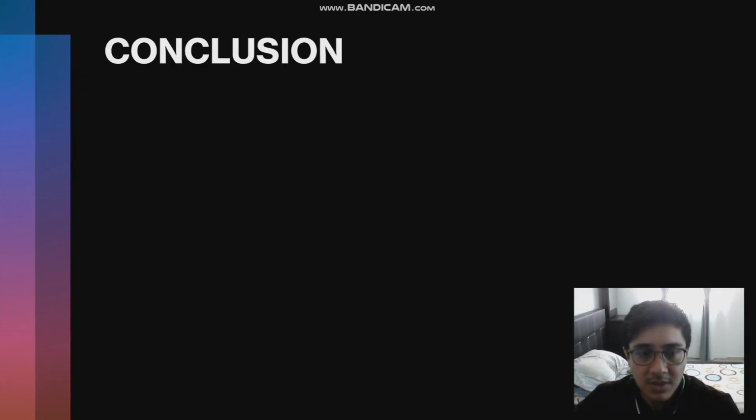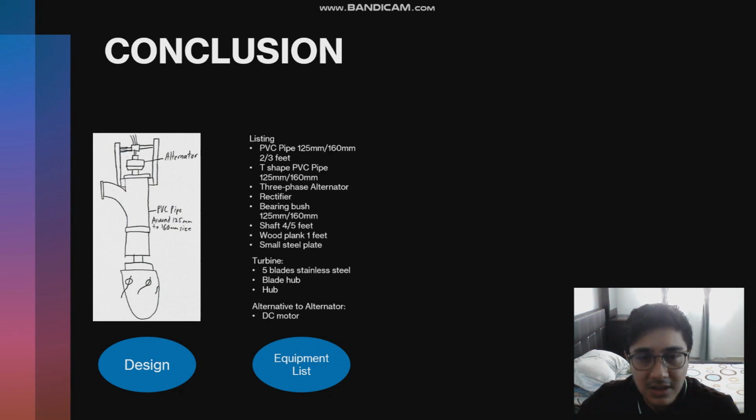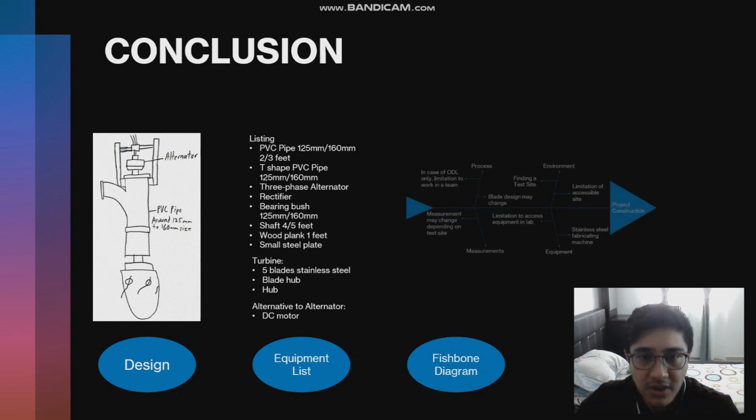So finally, to sum up this presentation, we managed to choose a design that can be replicated for the next semester using integrated engineering design. Technically, this is our last decision using the plan, and the idea came from Azri. The next part is the equipment list. We managed to list every single piece of equipment that we need for this project, and also a visual diagram that leads us to the problems that we might and will face next semester. So I think that's all from us. Thank you and have a nice day.